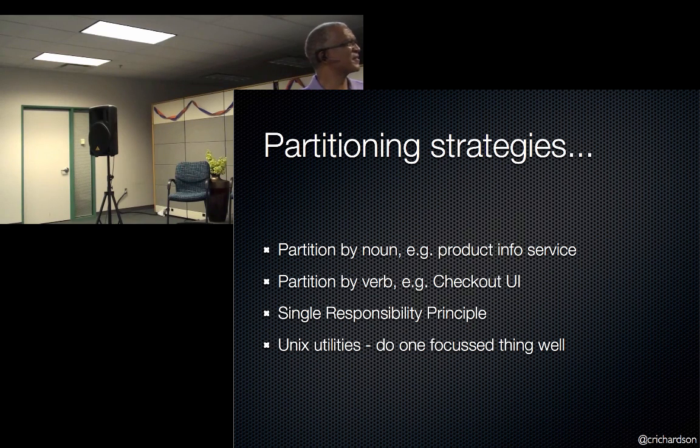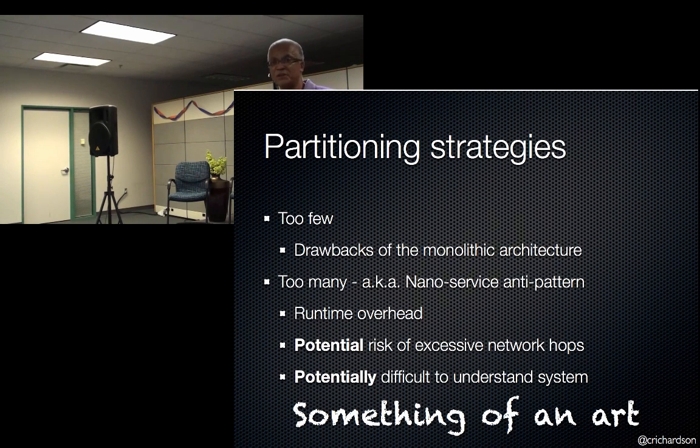And you don't want to have too few, because instead of one big monolith, you end up with a few medium-sized monoliths, so you haven't exactly solved the problem. And then there are people who argue that you can have too many. From SOA, there's the so-called nano-service anti-pattern. And that's a risk as well, obviously, because there are various downsides with having tiny, tiny services.